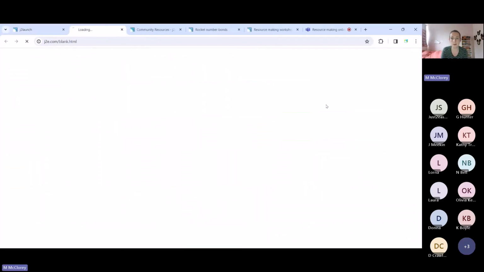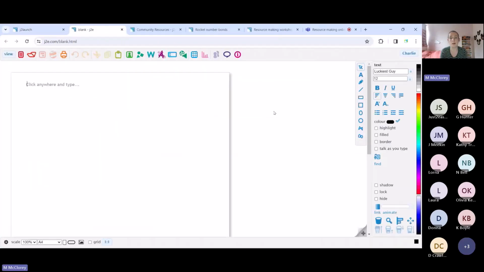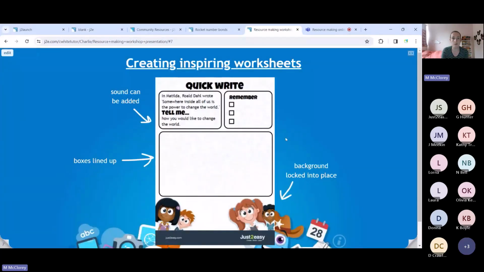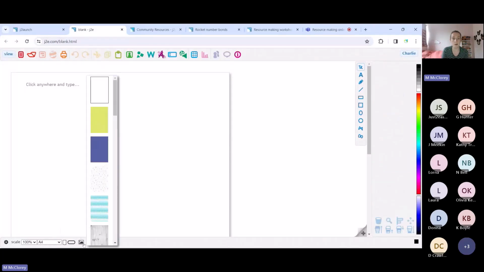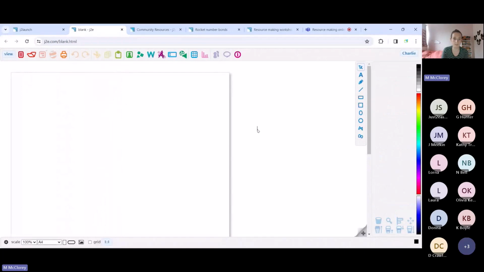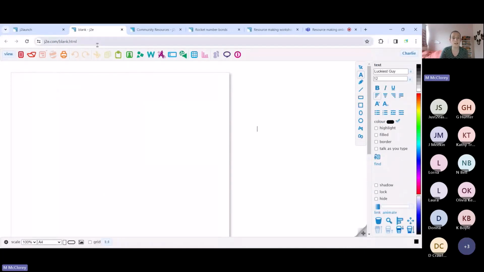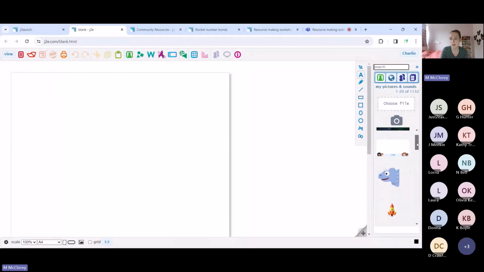So I'm going to go to J2E5 from the Launchpad again and open it up from here. So again, the first thing I've done is add a background. Now, I will mention that you can add backgrounds directly from J2E5, where we turned the paper between portrait and landscape a couple along. We have some backgrounds that you can add. Because I was making a series of these resources, I have a background that I want to add to the page.